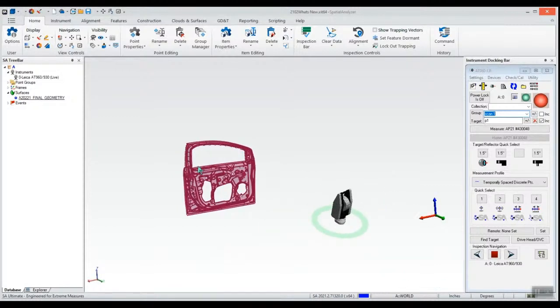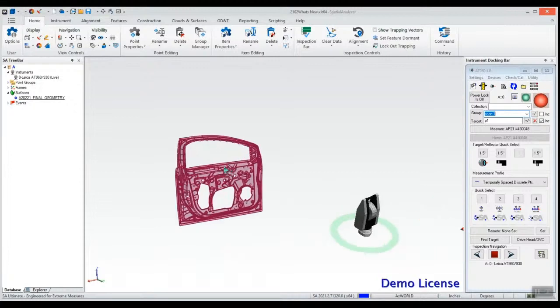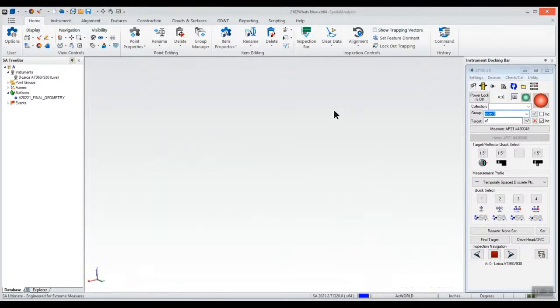So some new navigating tools for the graphics within SA. If you're utilizing a mouse with a center scroll wheel, these are going to be your new best friends when you're trying to find something in the graphics. So if you come over to your tree, let's just zoom in kind of in the middle of the SA universe really quick so we can see it in action.